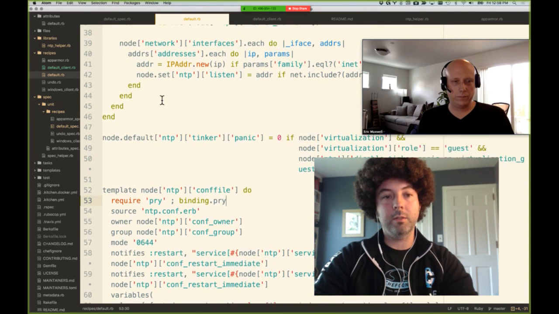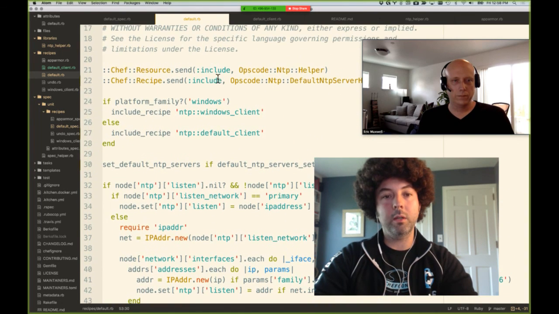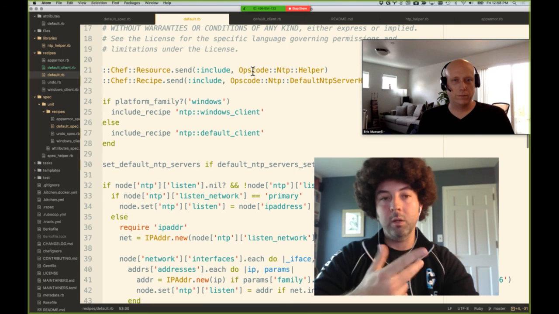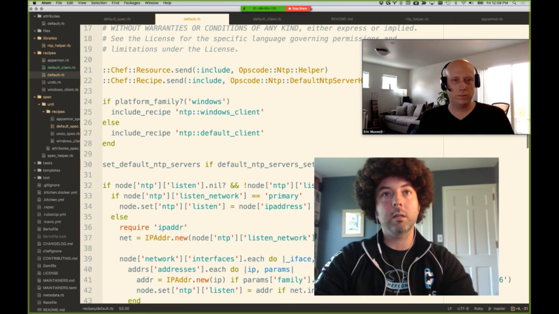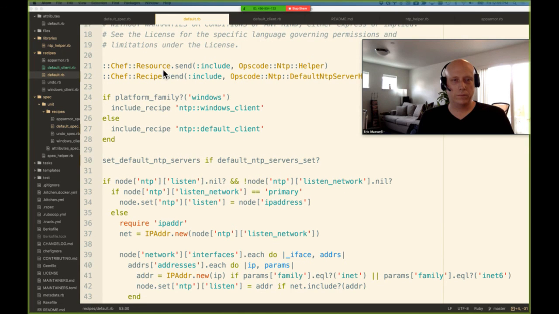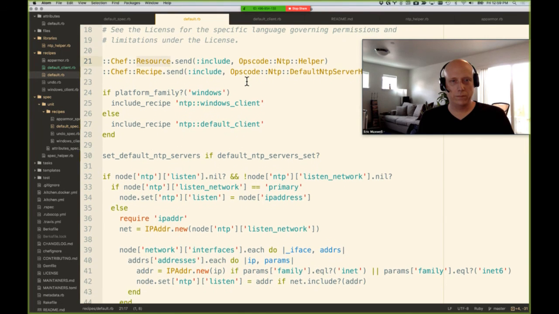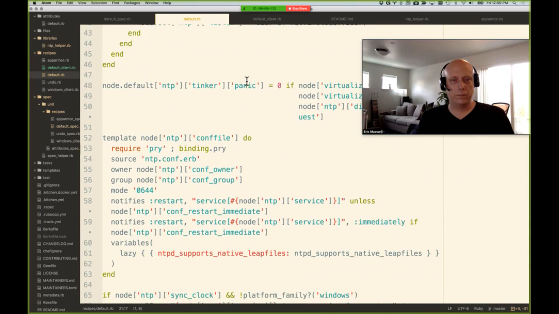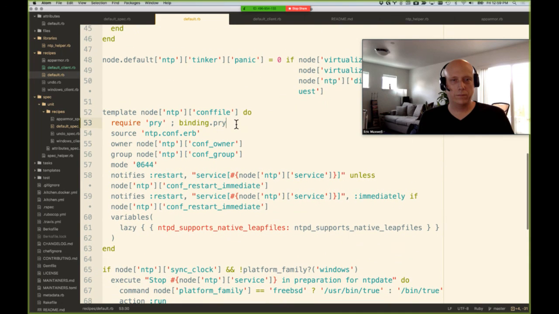And remember, these methods are being included into a particular scope. So we're boosting the existing class object, the resource object, but only for these ones, which is good. It's a good idea to make sure that you only include methods in the right area. And you were right, we don't want to just immediately take this helper method, NTPD supports native leap files, and put it everywhere, because that could cause some problems.